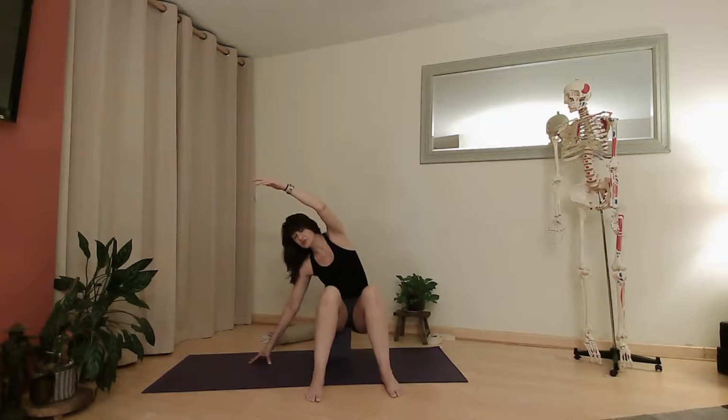Now my sitting bone is still dropped here, so I'm going to get a nice stretch into a muscle called the quadratus lumborum, the QL, the low back muscle. You should feel that really nicely on your right low back. Take a big breath in, big breath out, and again, big breath in, big breath out.